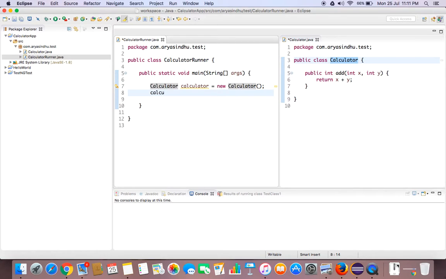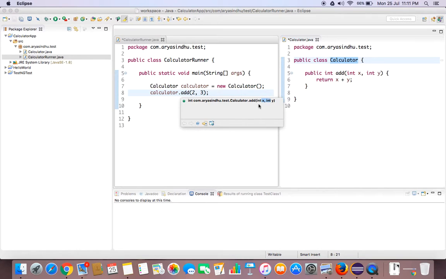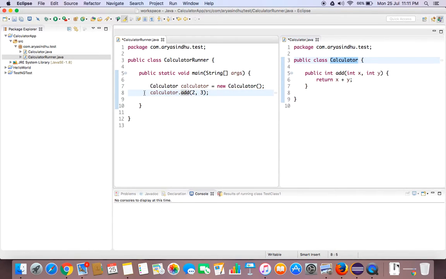So you have this calculator. Now you can call calculator dot add. So this is going to call that add method and it will ask you for two different numbers. Once you have input the numbers, it is going to return the value, right? If you hover your mouse over here, it will say this is the method name add. It is going to take two variables x and y and it is going to return you an integer value. So this value we can store. It is not mandatory to store the value, but you can store the value.